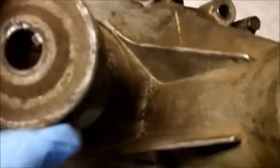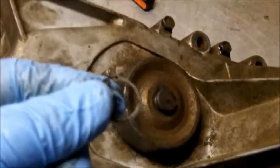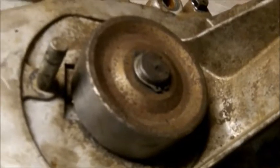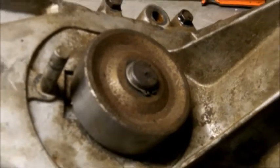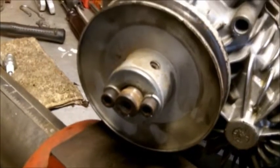Okay. So we're going to set that right down on there, just like that. Now we're going to put this clip on it. Okay, we got our lock pin on. Now let's not forget to put our fan on. Our fan will go on right here.